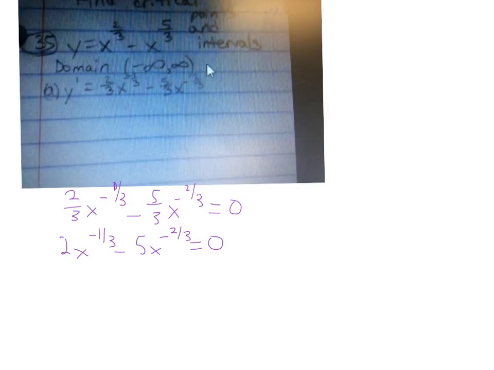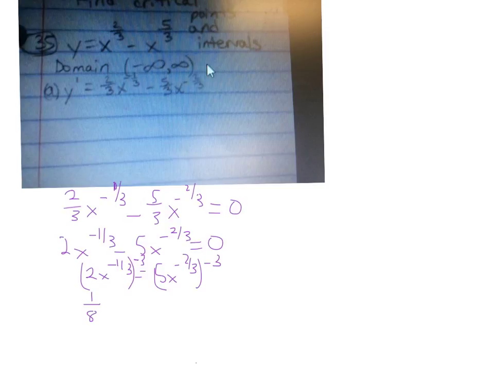And then I'm going to use a little trick just to get rid of these exponents because they're kind of problematic, I think. So let's just, for a minute, write the 5x to the minus 2/3 over on the other side. And if I put both sides of this equation to the exponent minus 3, I'm allowed to do that because I'm doing the same thing to both sides. But what that's going to do is give me 2 to the minus 3, which is 1/8.